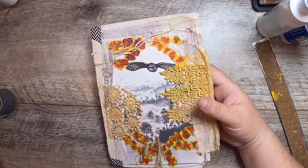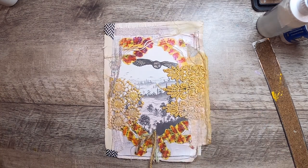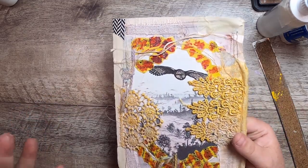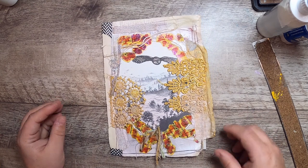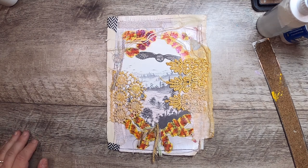I like Use Your Books, this series I've done, because it allows you to just sit, focus, and make a piece of art, truly a piece of ephemera that you've taken inspiration for, you're using up your materials, and you're making something really your own. So I would love if you use this formula and have fun with it. Let me know, tag me on Instagram if you decide to try it out. I would love to see what you do.